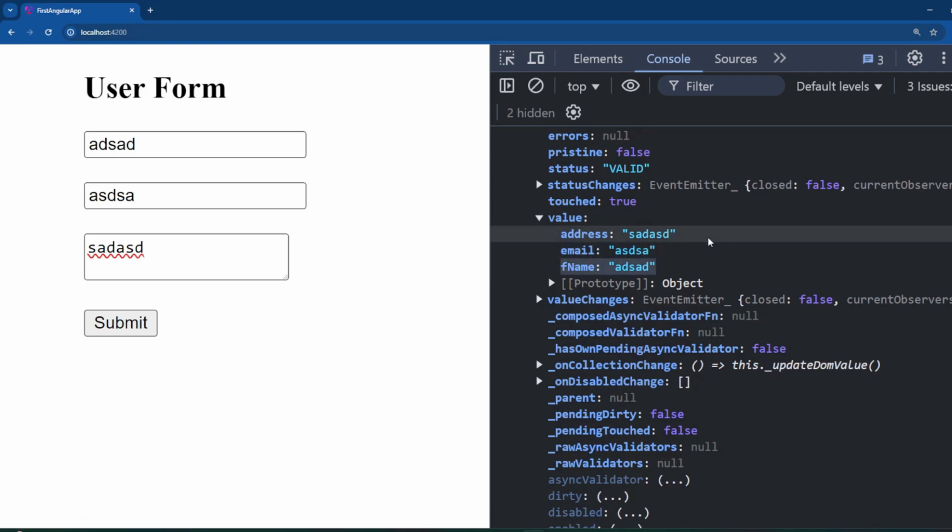So guys, now using this form group value object, we can do our data manipulations, right? For example, we can send this form data to an API endpoint, validate the input values, or perform any other operations we need. The form group gives us a clean, organized way to access all the form control values in one place. This makes it much easier to handle form submission and process the collected data in our Angular application.